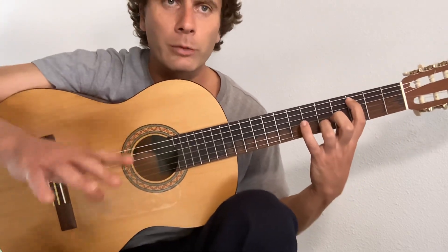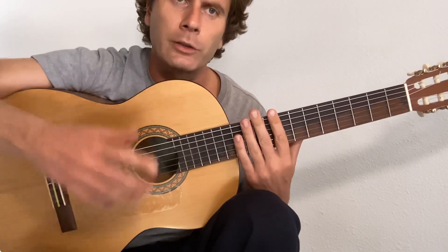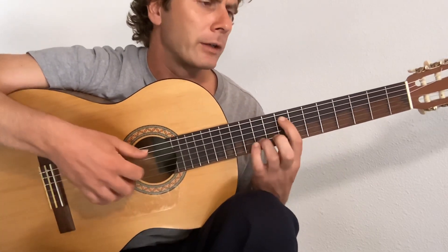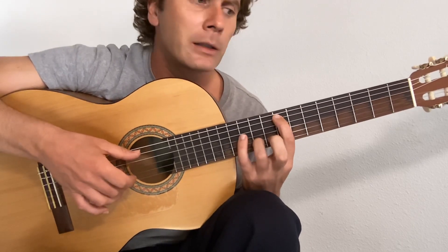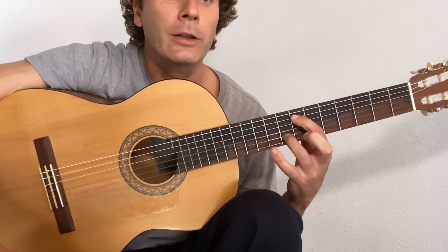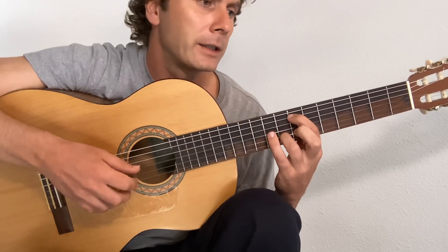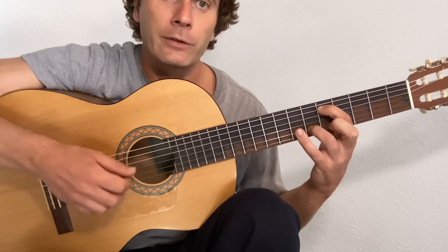We're not going to go into the structure, by the way — my student has the structure written for himself. So we're just going to do the parts, and if you know the song you can put all your bits together. Start on the F — again, fifth and second string. Pinch, thumb and middle, flick the index. Drag your first finger back a single fret, let your third finger go to the eight on the same strings here. Pinch, flick the index. Pull the shape back to the fifth fret — that's five and six.